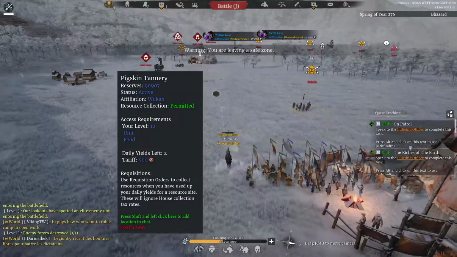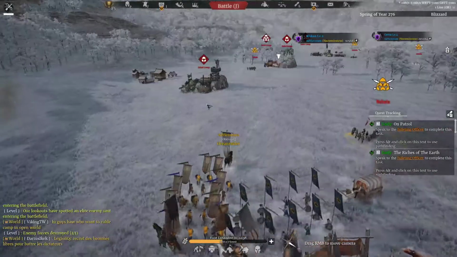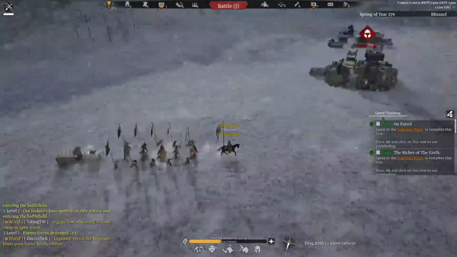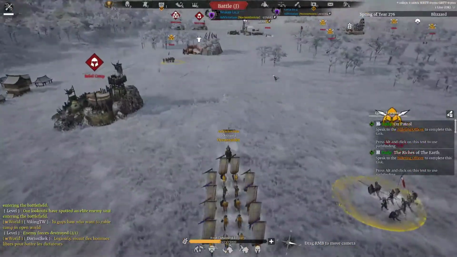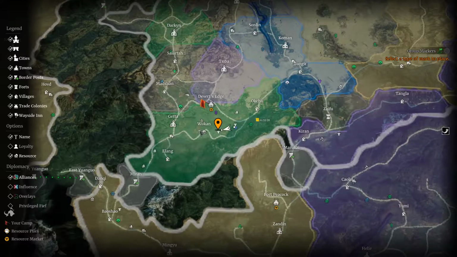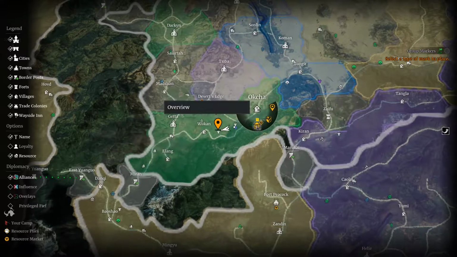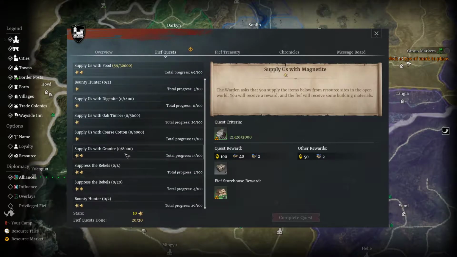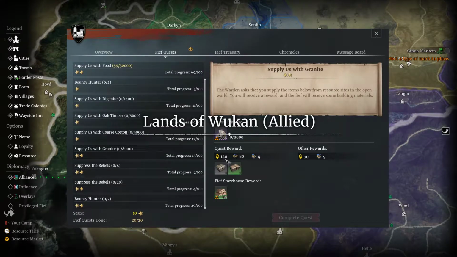The other resource I kind of hinted at, and just to make clear that I'm actually spelling it out. When you do a fief quest, let's look at Oak. So if we go to Oakja, pull up the fief quest, and we'll go down to Granite. If you go down to Granite, you see that because we own it, you get all the other rewards.